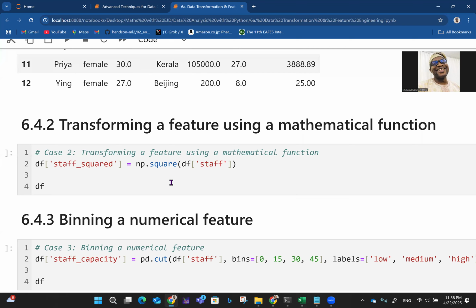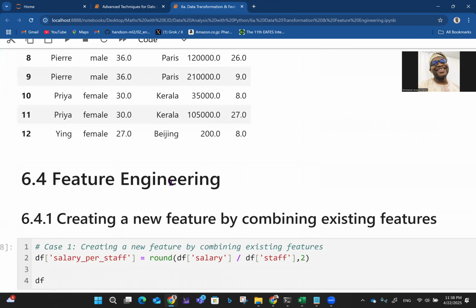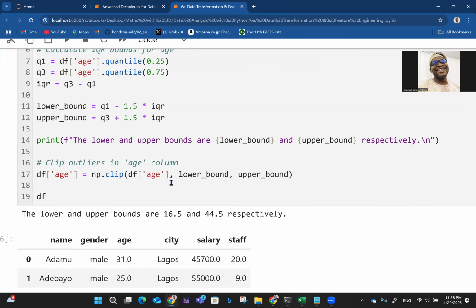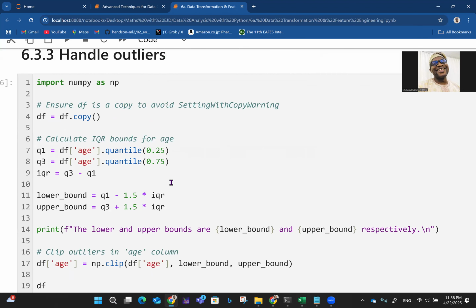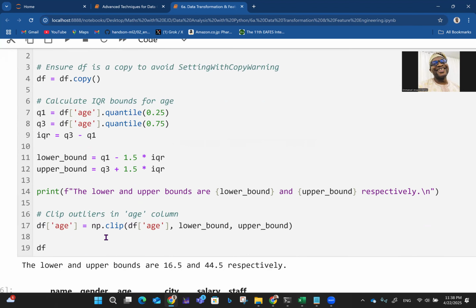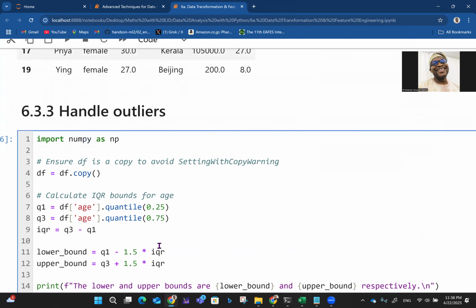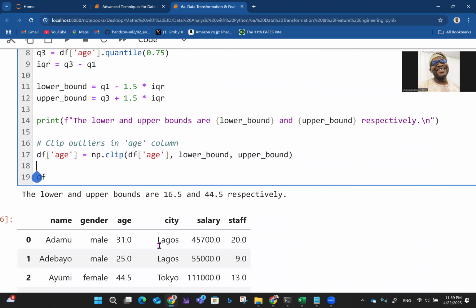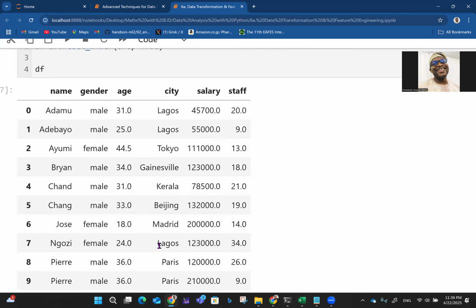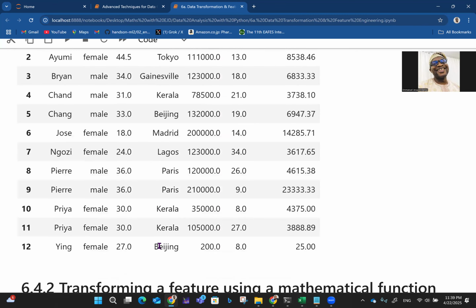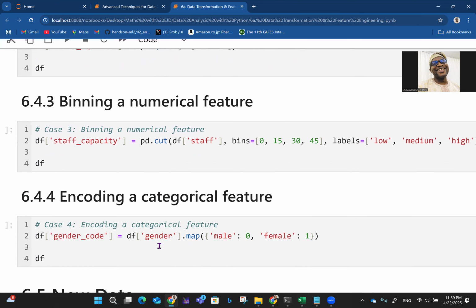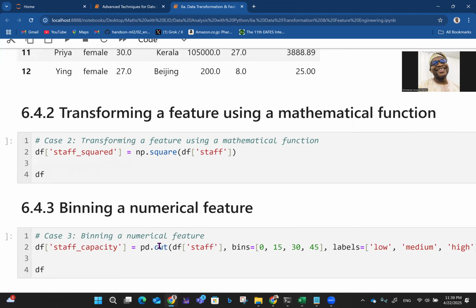I suspect we are going to have an issue. Oh, we are not going to have an issue here, because when we did that outlier thing, I already imported NumPy here, because we are using np in line 17. In this line 17, we have to use NumPy, because clip is a function inside of NumPy. So that's why I imported NumPy here. So I didn't have to import Pandas again, but here I need NumPy. And since I've imported NumPy here, I don't need to import it elsewhere. So I was already going to think we are going to have issues, but since we used NumPy before, no worries. All right, so this is where we are now.